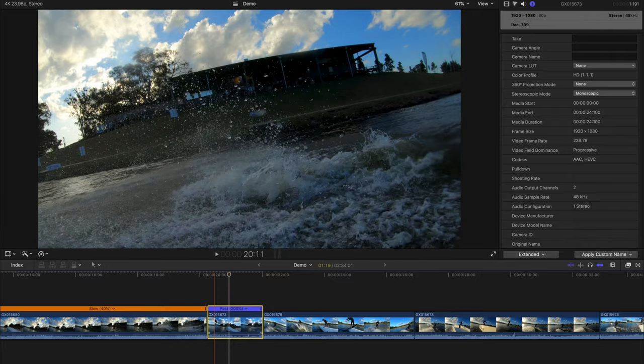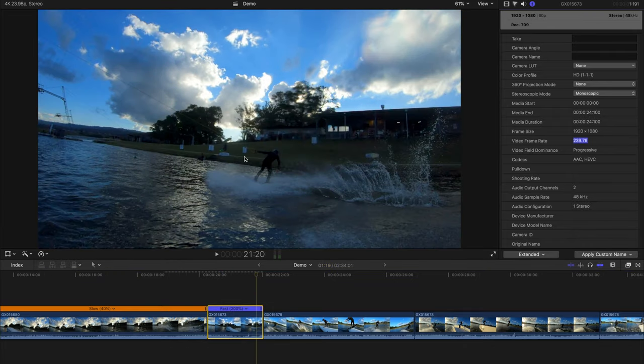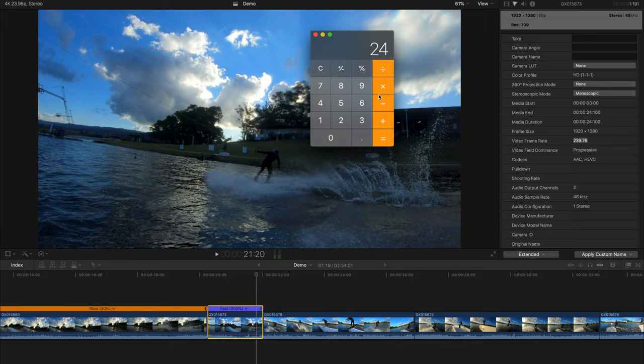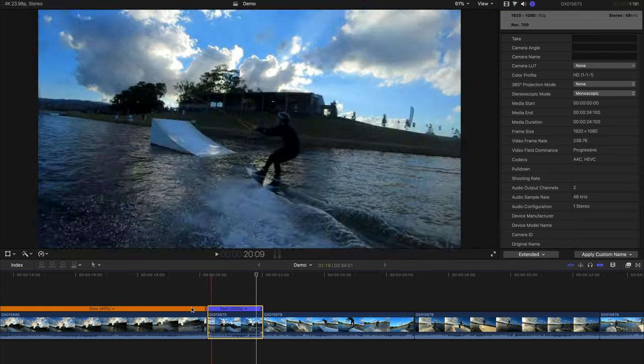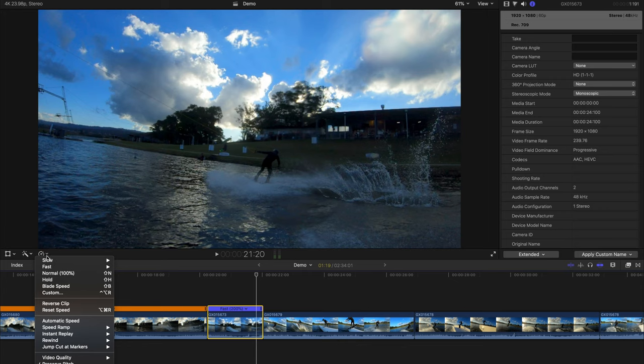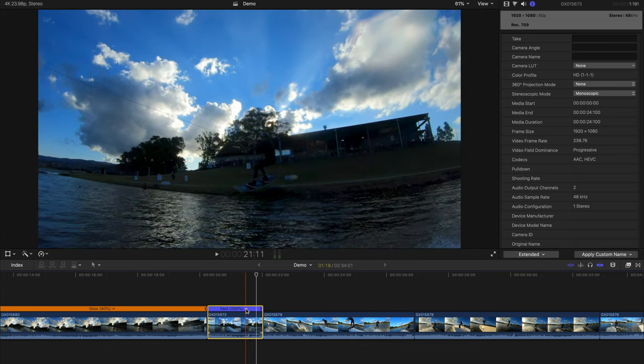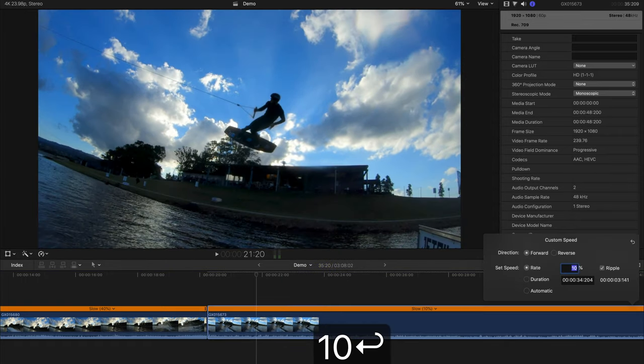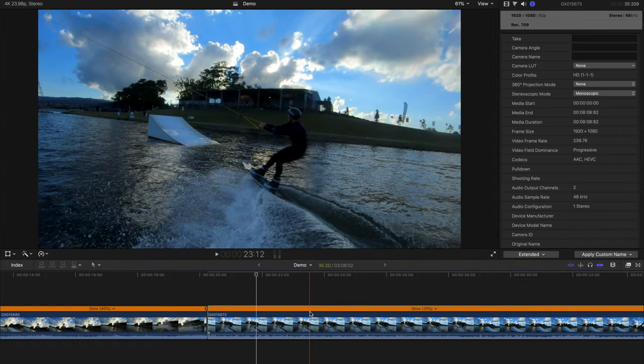a very quick visual. So we can do exactly the same thing and grab our calculator. We are going to take our 24p timeline and our clip, which is 240 frames per second, click the target speed, which is 10%. Similarly, we could go here and click on custom. Another way of doing it is to click on this small down arrow here, custom, right? Press enter. Now we've got our clip at 10%.